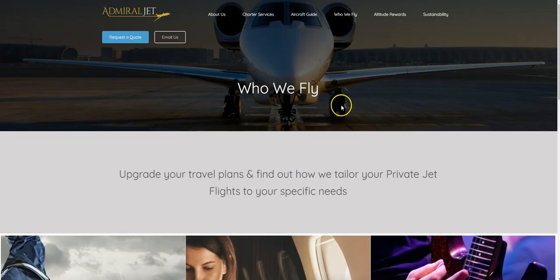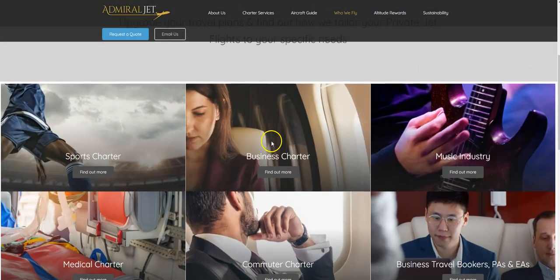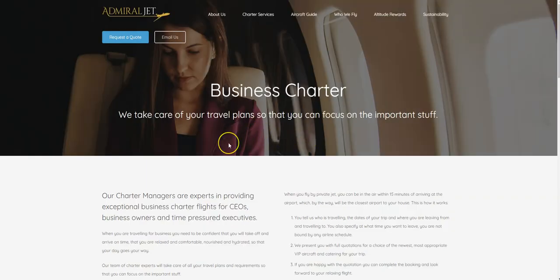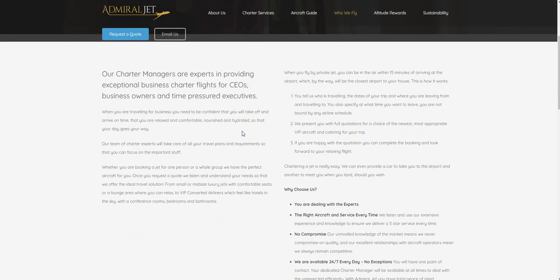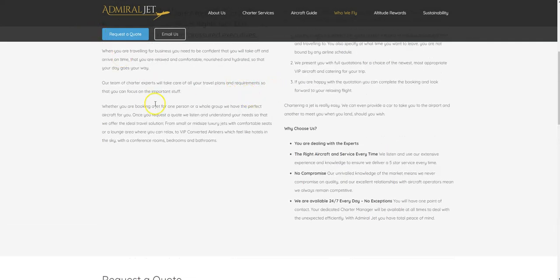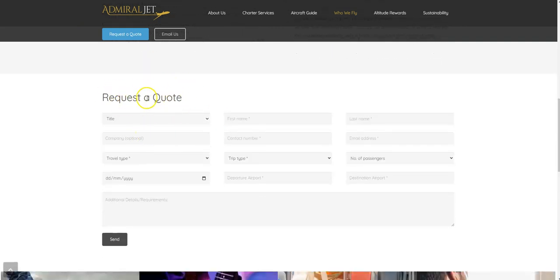This is the page. They're interested in chartering a private jet. And some of the people are clicking through to this next page here. What we need to do is put ourselves in the shoes of the person who's looking for a business charter and look at that page and think about whether it's given them enough within that page to then take that action of requesting a quote. Now the data was telling us that a lot of people get to that page, but they're not getting as far as requesting a quote. And we can actually look at that in another way.